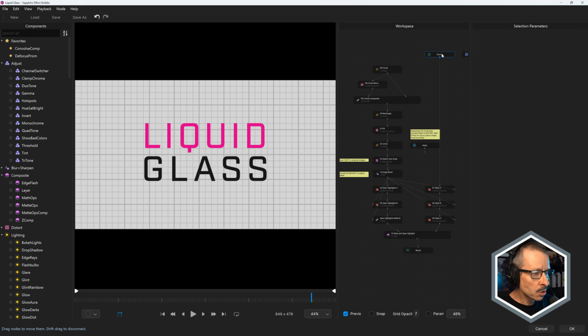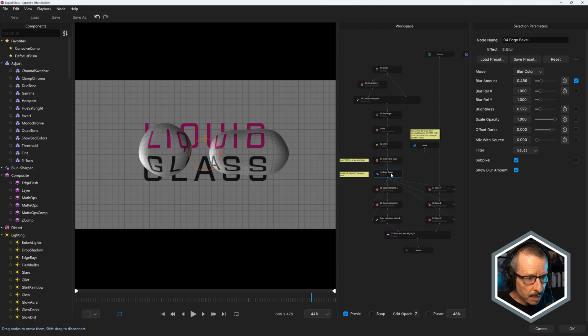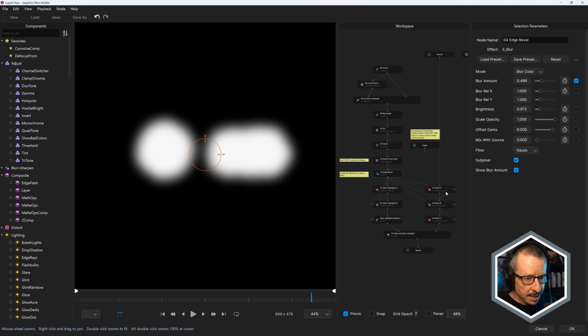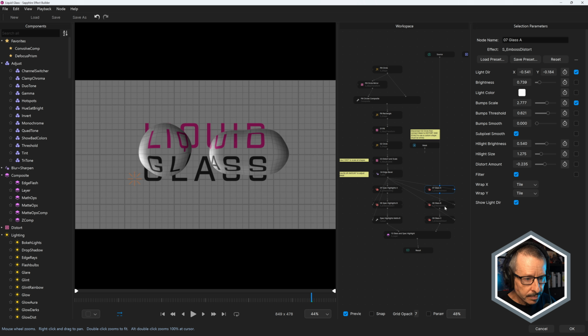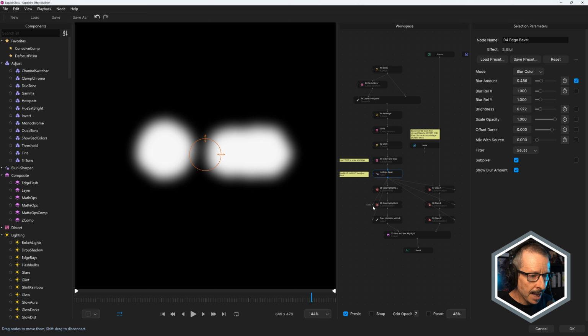And let's go back to the source. So there's my source. And all of these are the EmbossDistort effects that we looked at in the host. These are all distorting the background. Okay, this is creating the background distortion. And you can see how in the bumps port of EmbossDistort, I'm using the edge bevel. So that's controlling where the distortion happens. And notice also here, I'm using that for Spec HB as well, Highlights B, and Spec Highlights Matte B. So all using the edge bevel S-blur layer as the matte.